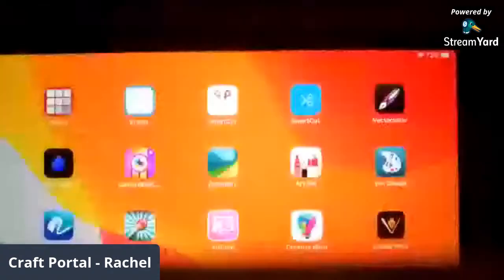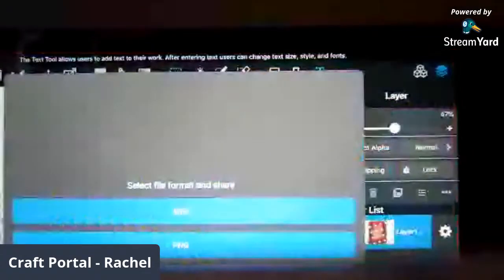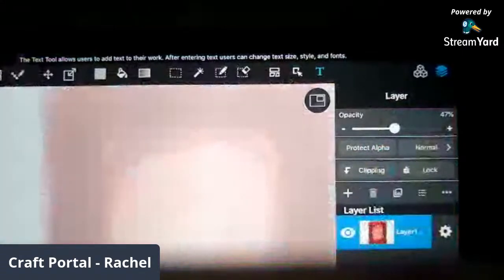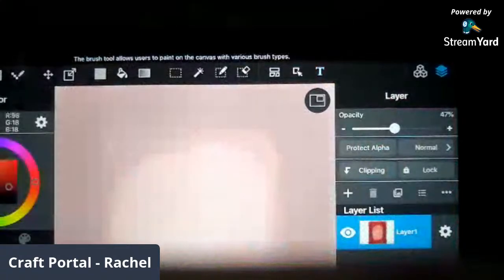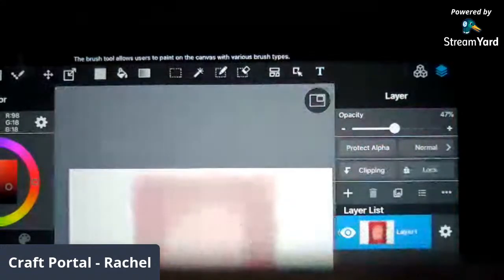So now you're just going to take a program and start playing around with it. All right, I'm going to go back here. All right, I want to color the rest of this canvas. So I'm going to choose brush. All right, and I'm going to choose this middle color. And I have no idea how to make it big again. Let's make it small like that, and then I can hopefully color.